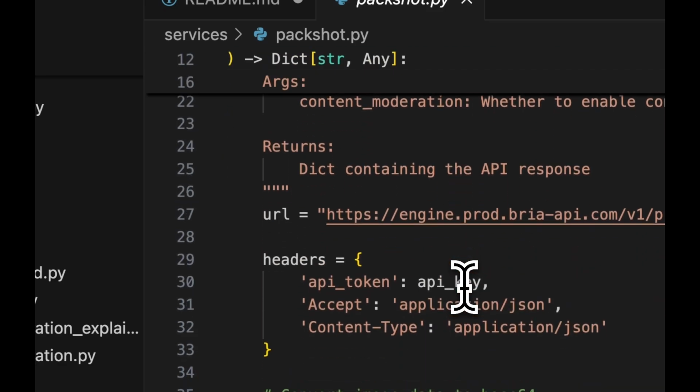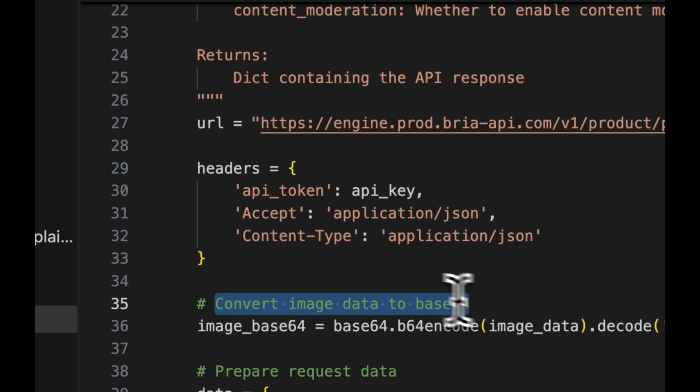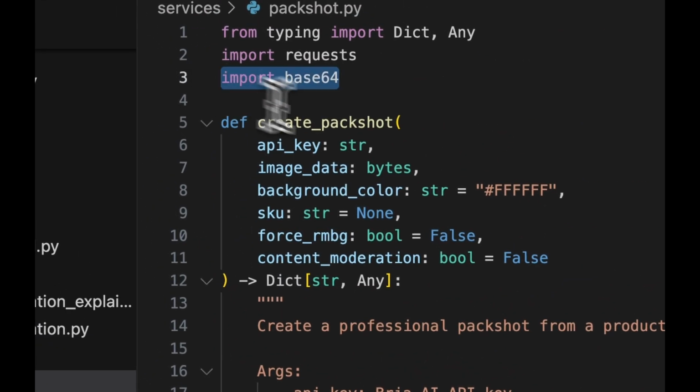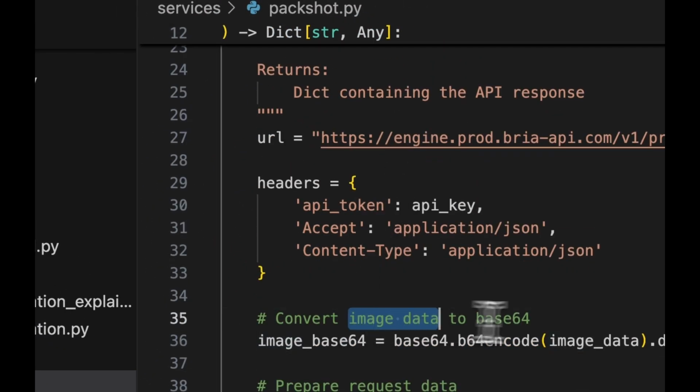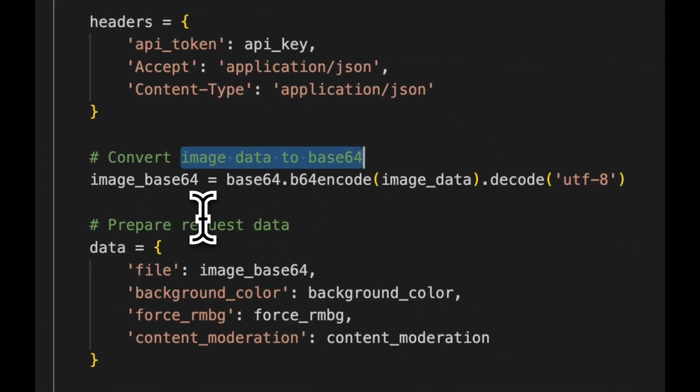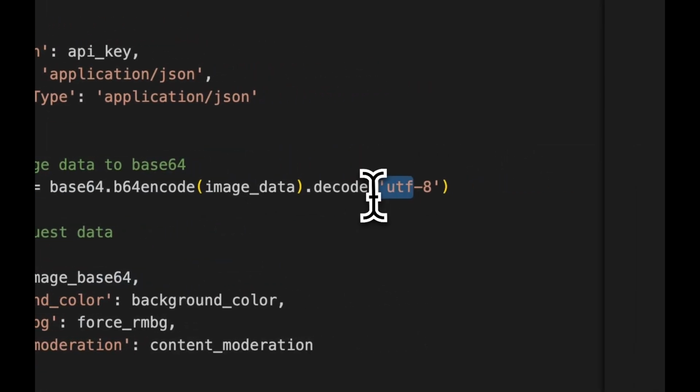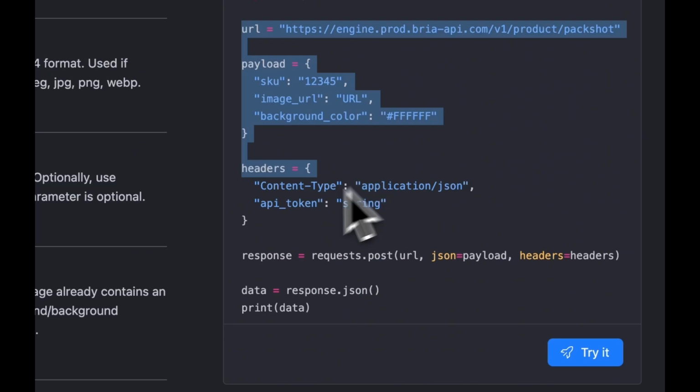And then you simply convert that image into base64. Of course, we have one word, base64, to convert the image data and decode the image data, basically. So that's why we are using that library base64, and then we decode that particular image data in this particular format. And you can see over here that it does that as well.